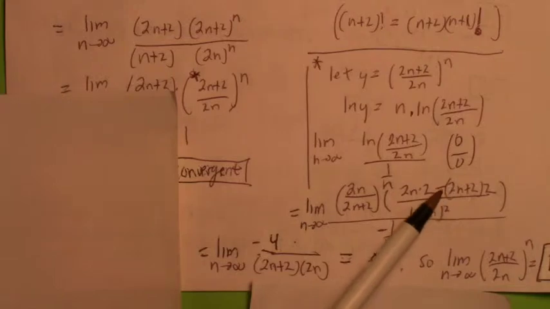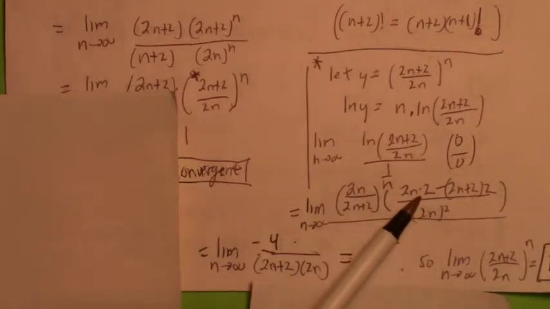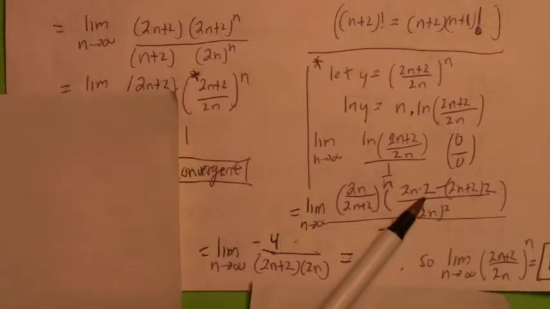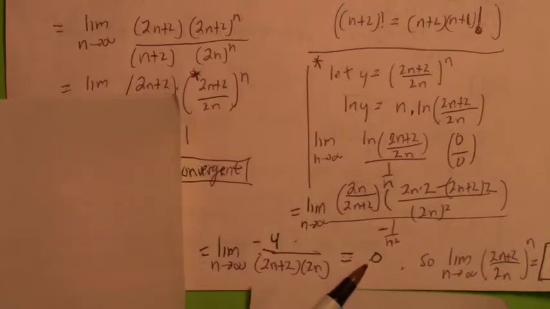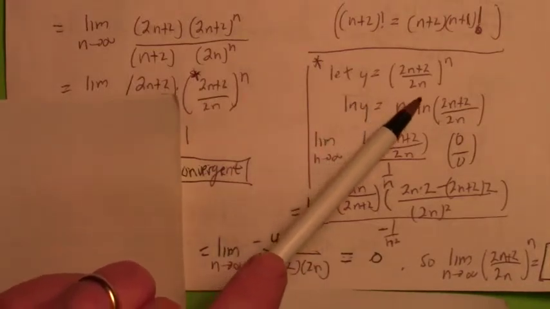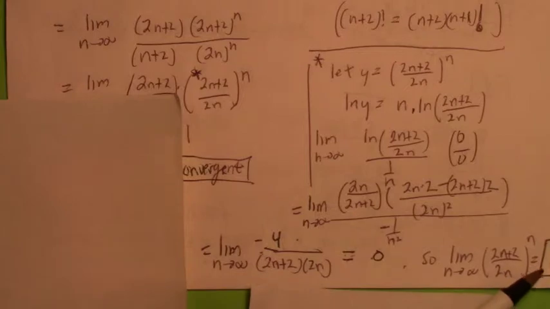Okay, this numerator becomes -4. See this 2n? That cancels with one of these two n's. So you have a -4 here, a 2n on the bottom, and you have a 2n plus 2 here. So this is what this simplifies to. And so the whole limit's 0, so the e to the 0 is what we're looking at, right? The limit of y would be e to whatever this is. So all this turns out to be 1.